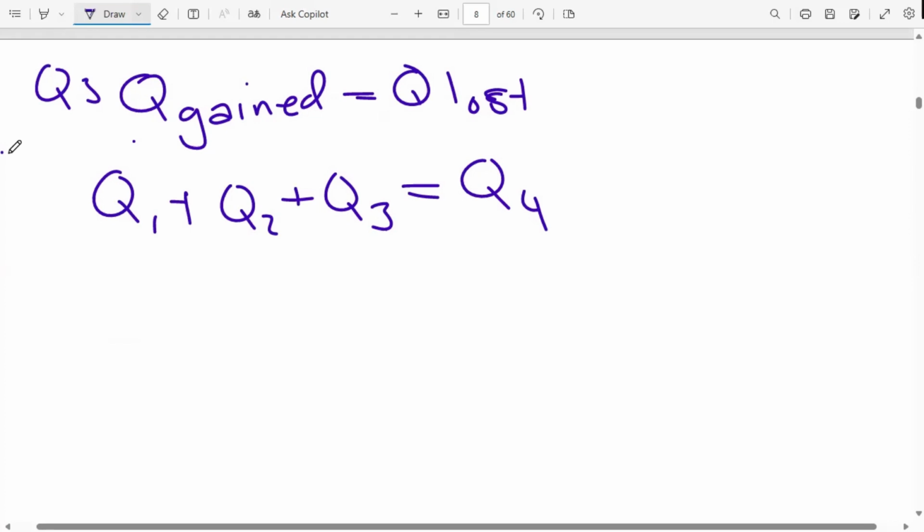And we're going to compare the two sides of temperatures and see the amount of energy which is going to be more. The one which will be in excess, we're going to find the difference between the two, and therefore be able to calculate the equilibrium temperature. So let's do this. Let's find the amount of heat required to raise the temperature of ice from negative 15 degrees to 0. So ice, that's the first thing I'm going to talk about.